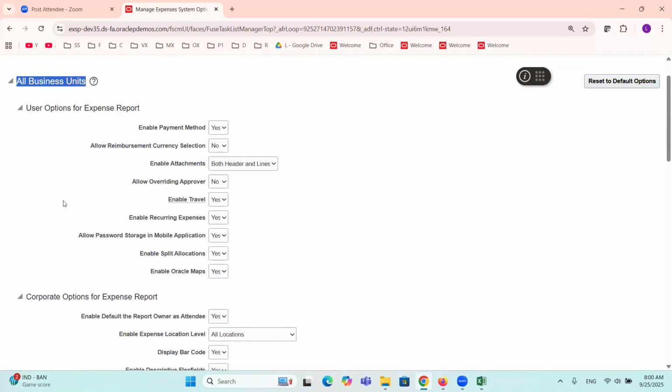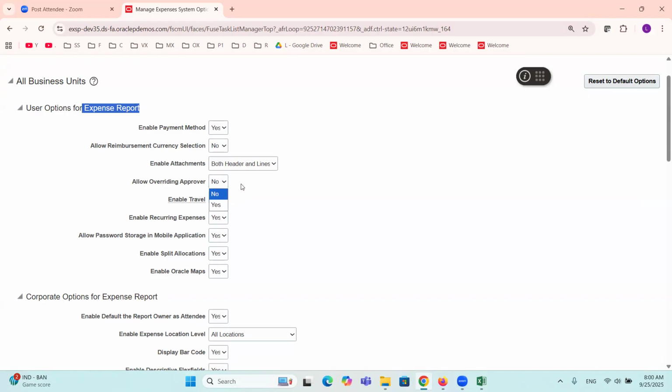So here you can see what is allowed, what is not allowed. Say for example, when you are creating expense report, the payment method, system should allow to change, and allow overriding the approver, changing the approver.